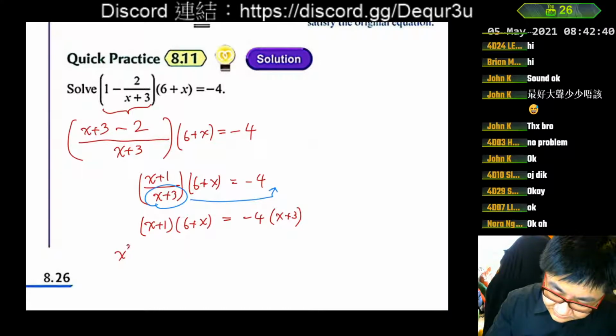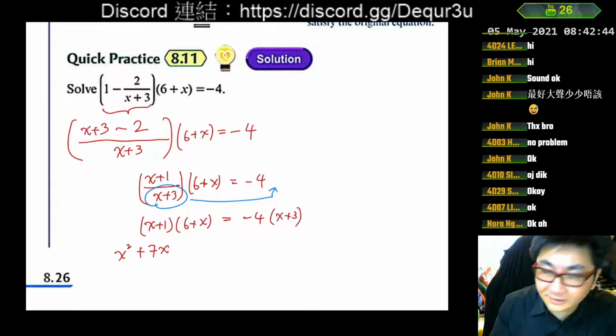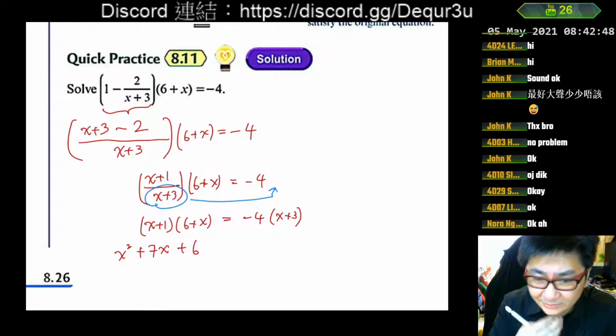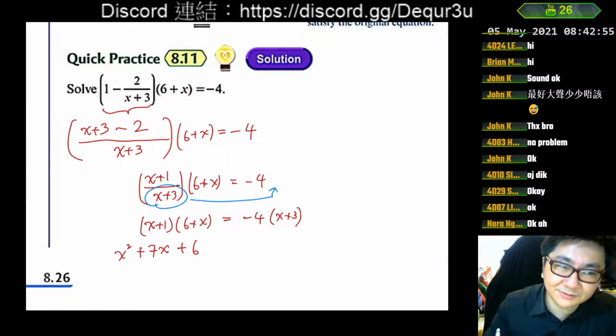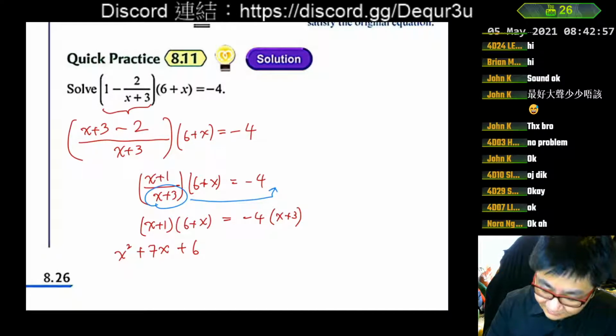Okay, so I also show some work here. Expand x squared and then 7x. If you are familiar with the expansion, then you can directly write the result. And it's better when you do more, get yourself more familiar, and you can expand it in one step. For example, how this 7 comes: it is 6x and 1x.